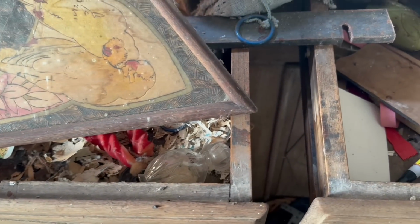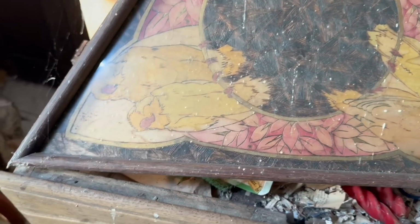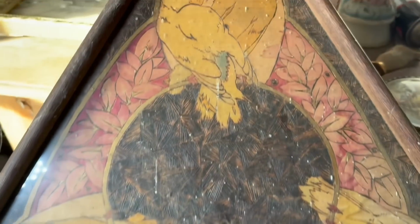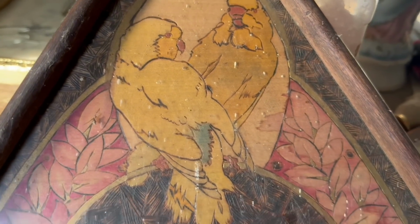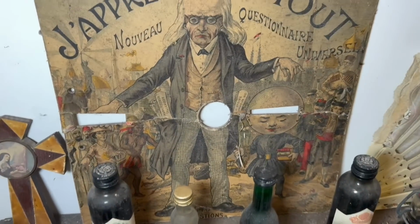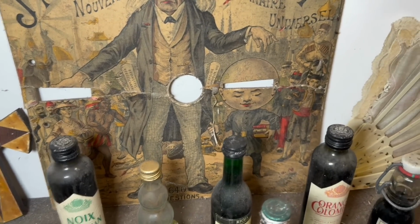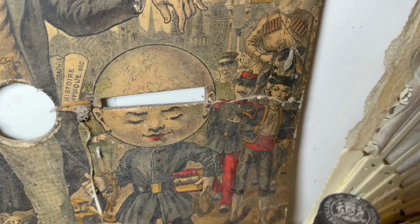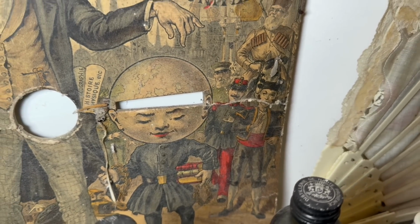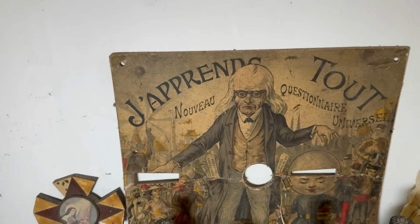That is really interesting. What made them decide to get it? It's like wood in it as well. It's so strange though, because you go from like 1970s to this old bizarre thing that definitely looks like it's from the 1800s. What is up with that kid's head? Why is that kid's head like the earth? What's it say on it?